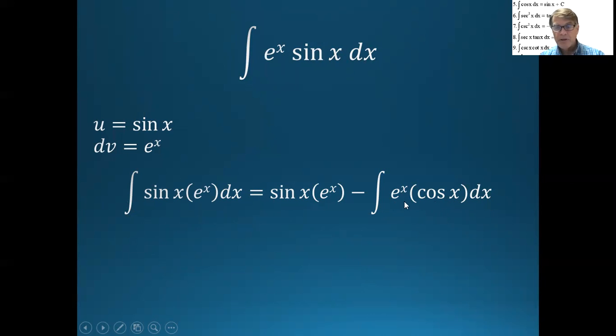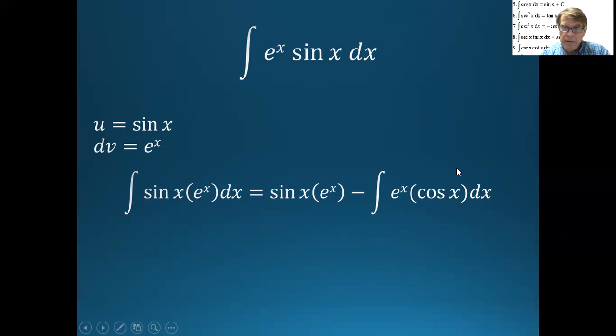Now, you might look at this e to the x cosine of x and say, how is that any easier than this? Well, again, sometimes it's like following a maze. You keep going and you keep trying stuff, and you don't know where it will lead all the time. Sometimes you hit a dead end and then, beep, beep, beep, you have to reverse back and try something else. That's the nature of integration, unfortunately. But we haven't hit a dead end yet. Let's take this part of it and use integration by parts and just see what happens. Maybe something good will happen.